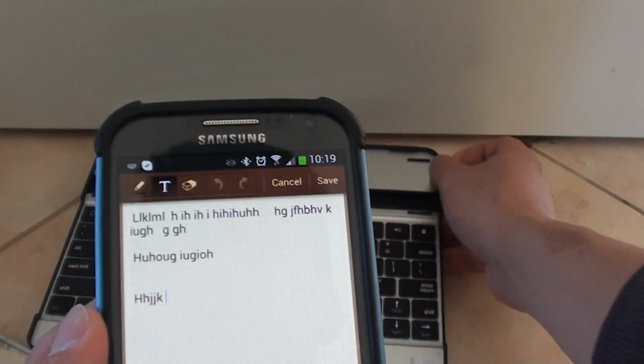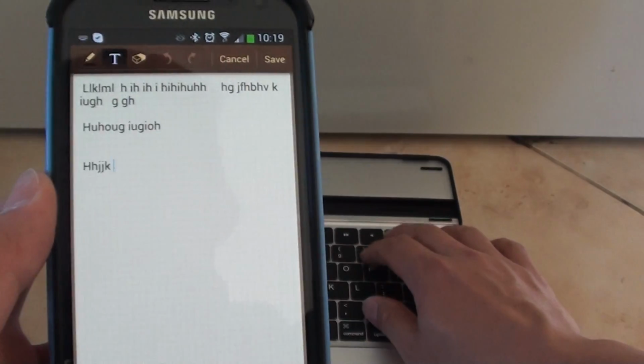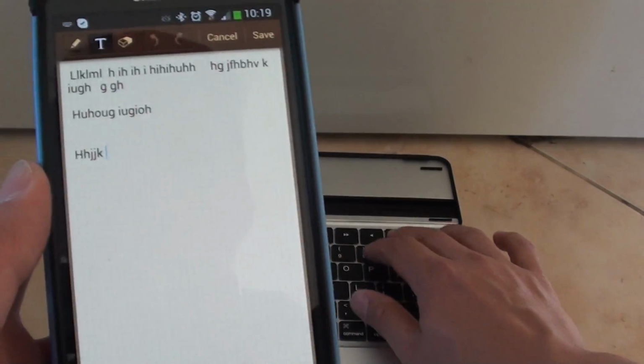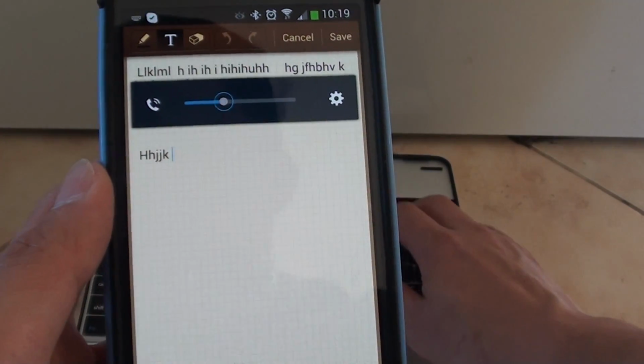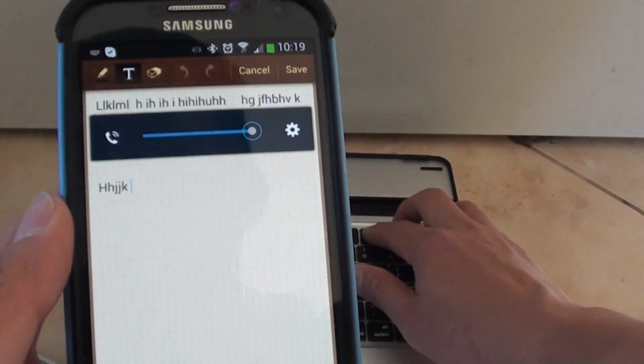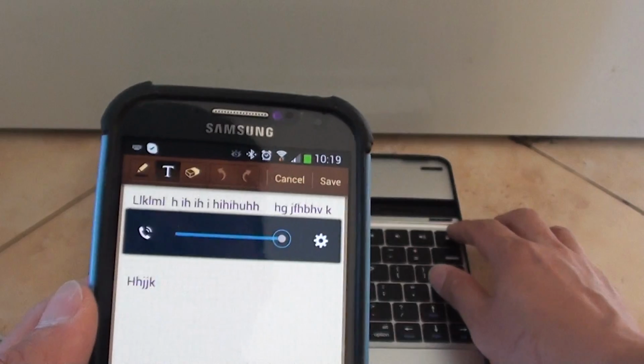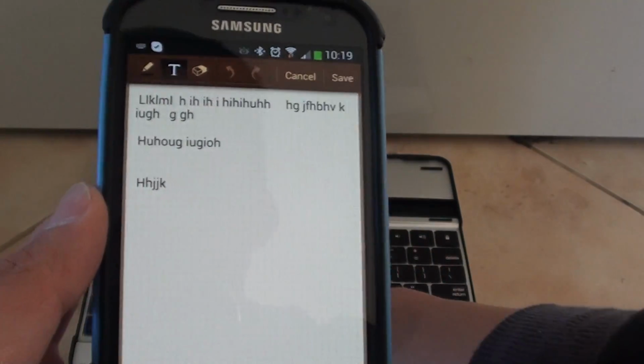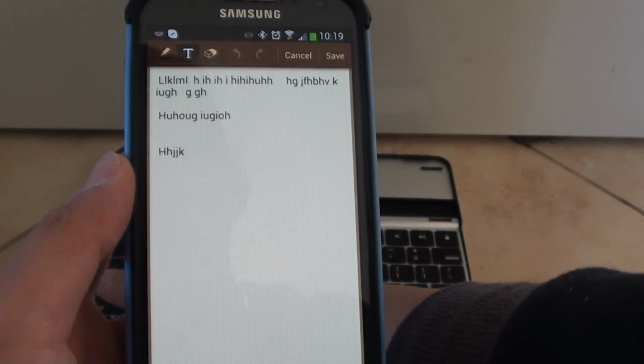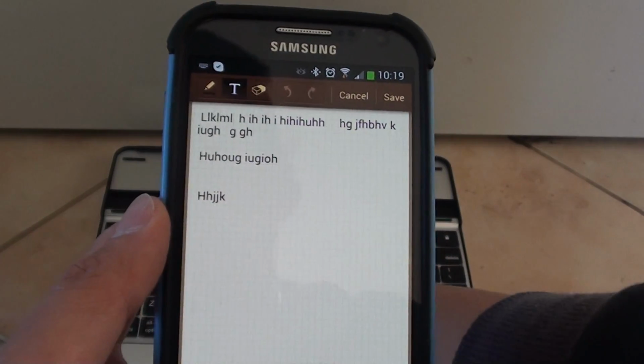So even on the keyboard, I can control the volume of my phone. I can turn up the volume, turn down the volume, or I can quickly mute the volume completely. There's other things you can do on the keyboard, like using the search button. You can lower the screen brightness or increase the screen brightness.